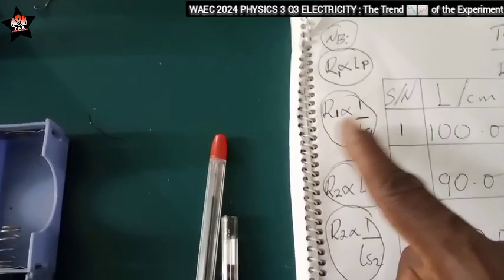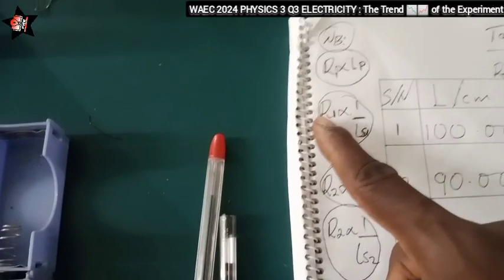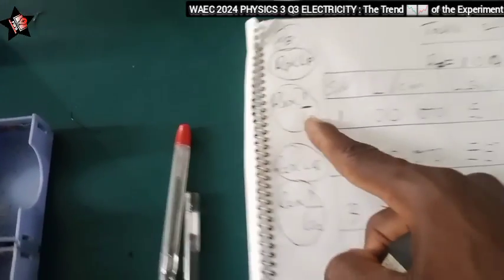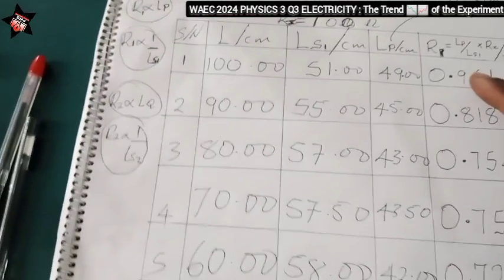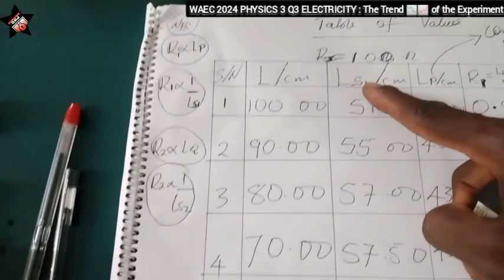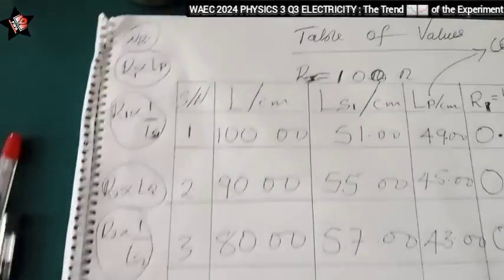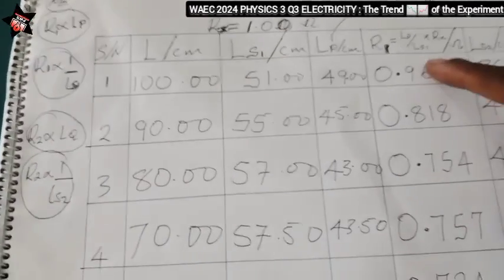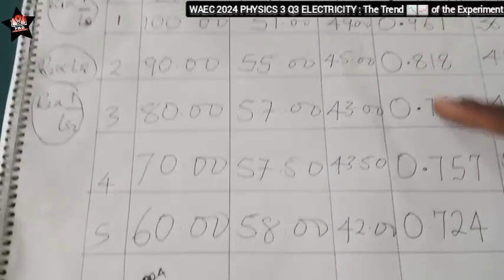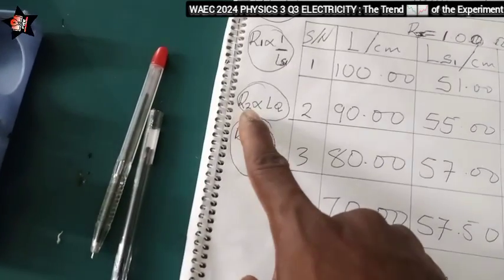If you look at R1 and Ls1 they have an inverse relationship. That is a trend. So between R1 and Ls1 you are supposed to have an inverse trend, increase-decrease or decrease-increase. So it means that if Ls1 is increasing R1 will be decreasing. Let's check it here quick. So Ls1 is increasing down while R1 is decreasing down, so this trend is also confirmed.